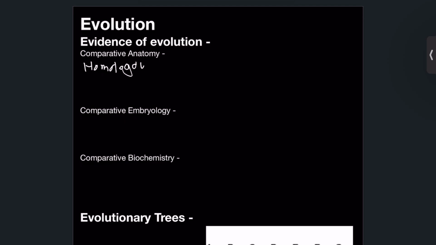For example, the human hands and whale fins have the same type of bones. They have the same five, like what we have as fingers, inside their fins. Those are homologous structures, as they're similar in form but found in different organisms. And these would represent a common ancestor.